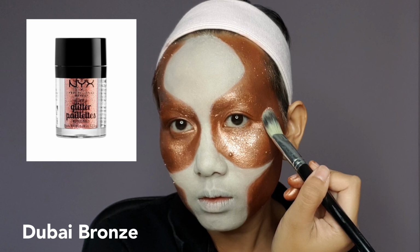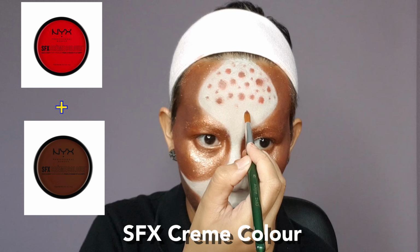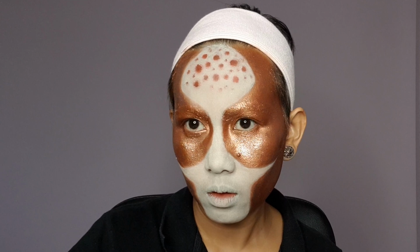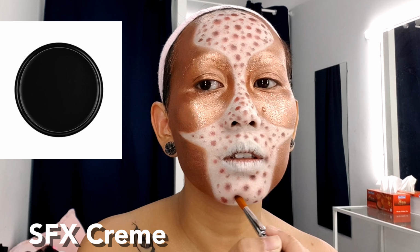Next, I layer my whole face in metallic glitter. To create the boils and inflamed skin, I mix SFX cream color in red and brown. I added in SFX cream color in black for shadow and depth.